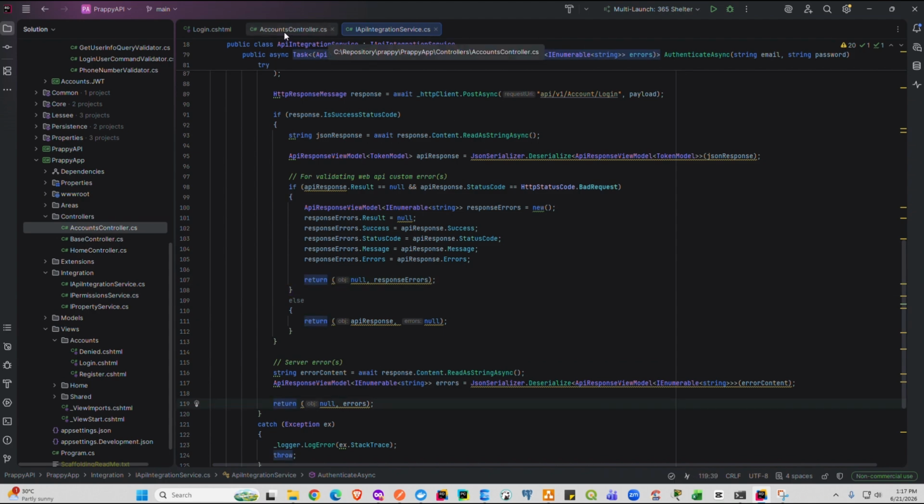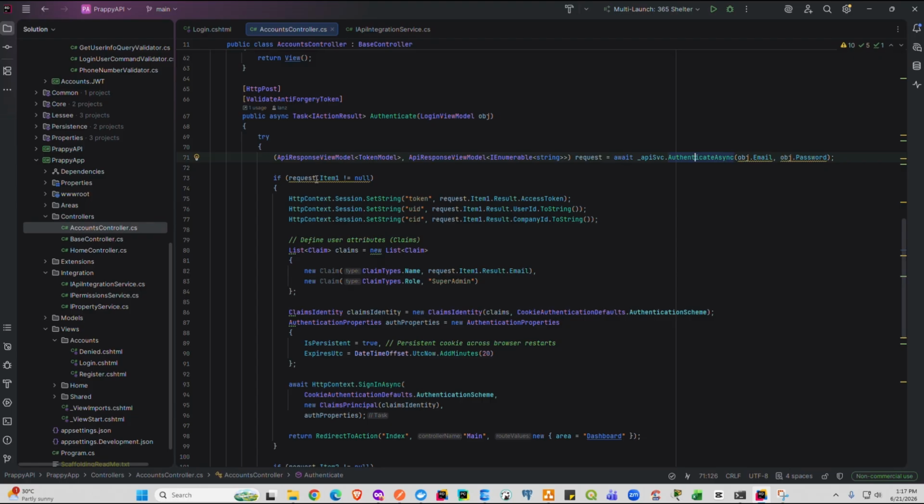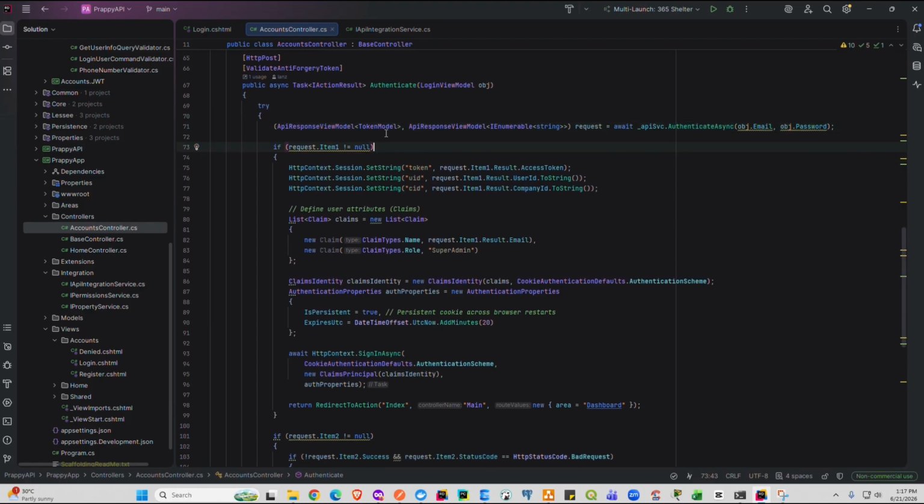And then going back to the controller, if item one, which is the part where we return the token model here, is not null, it basically means the login was successful. And then for the next part, we set session variables like the token, the user ID, the CID, and then set the claims here.